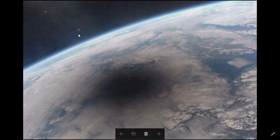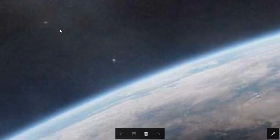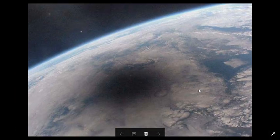And then, surprisingly, over in the photograph, you see these two objects. I have no idea what they are. Now, we could zoom in and maybe try to check them out, but they really don't look like much. The picture kind of pixelates a little bit. But again, it really doesn't look like much. I'm really not impressed at all with their coverage of the eclipse, and with a lot of the photographs and the imaging coming from this. They made it to be such a grand event, publicized across the world, and basically this is what we're getting.